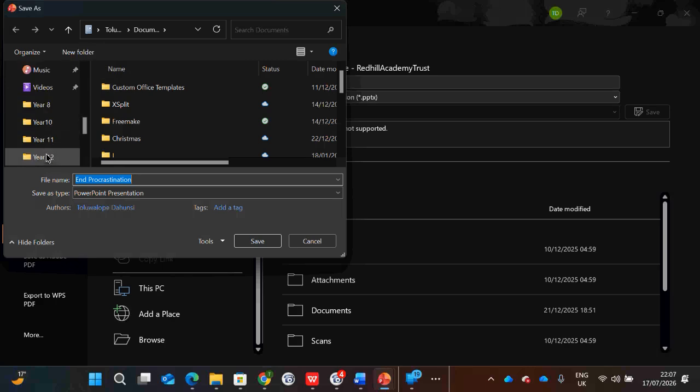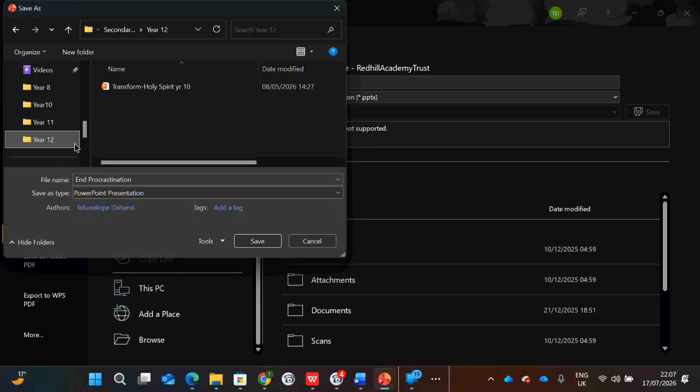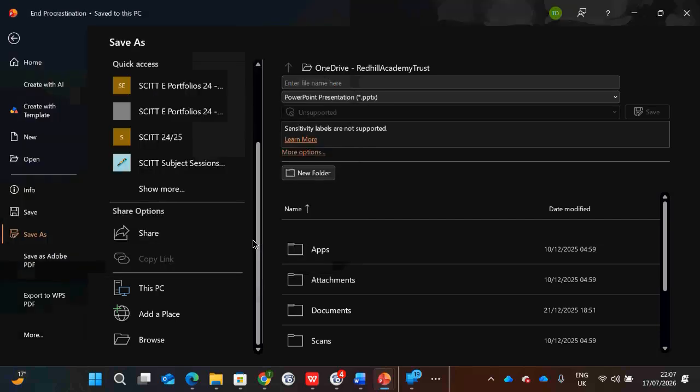So I might say to myself, well, this is for year 12. Year 12 here is like SS3. No, we have college here. So year 12 is those who've gone to college. They have to do 2 years college before they go to uni. So year 11 is SS3. So let's assume that I want to do this for year 12. I just click on year 12. The title is already there, and I click Save.